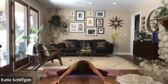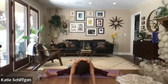Flex your toes back towards your shins. Toes should face straight up, not back, not forward. Inhale, arms to the sky. As you exhale, reach your heart forward, reach your butt back. So it's like you're swan diving down. When you can't go any more, hands to the ground.